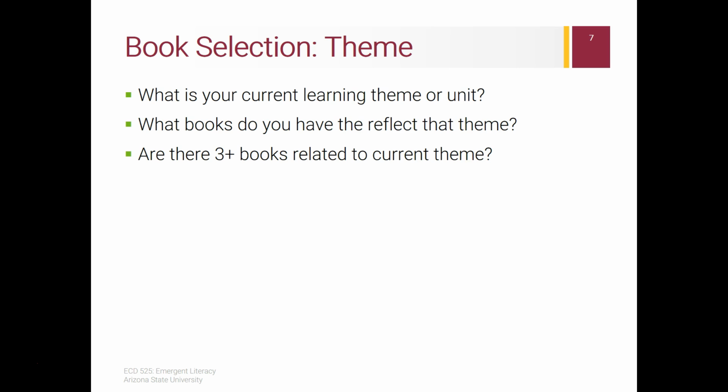So if your theme is the desert, they're going to see the same key words often in the books that you read to them, the books in the listening center, and the books that they look at in the library center. Those key words need to be connected, and they need to hear and see them often, and they need to be words that are important for understanding the theme.